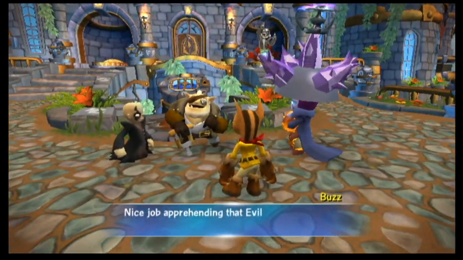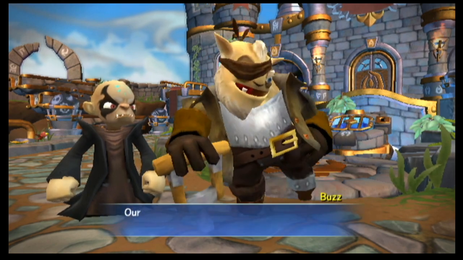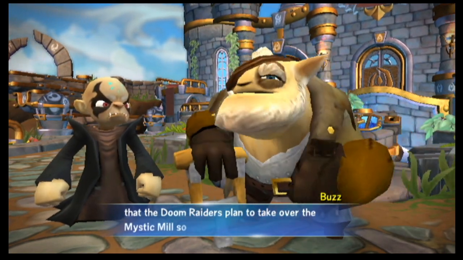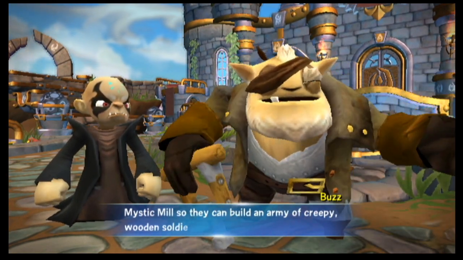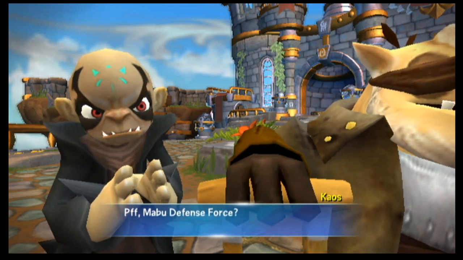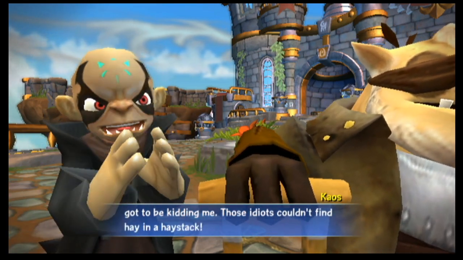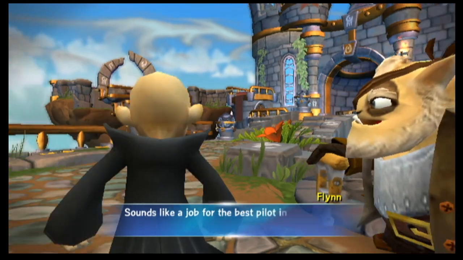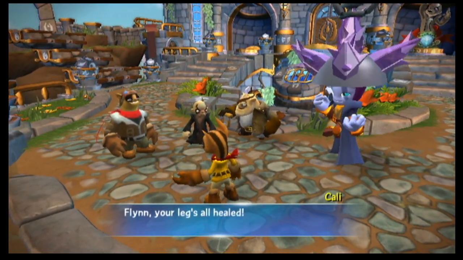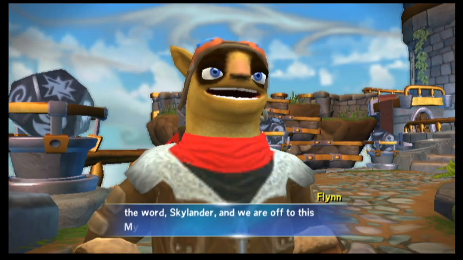Nice job apprehending that evil Dreamcatcher, Skylander! Yes! Finally! Our good buddy Chaos here has also informed us that the Doom Raiders plan to take over the Mystic Mill so they can build an army of creepy wooden soldiers. I've sent the Mabu Defense Force on ahead to investigate. Mabu Defense Force? You have seriously got to be kidding me! Those idiots couldn't find hay in a haystack! Well, that sounds like a job for the best pilot in all of Skylands. Come back, Boom! Glenn, your leg's all healed. Healed and ready for adventure, Callie. Just say the word, Skylander, and we are off to this Mystic Mill.